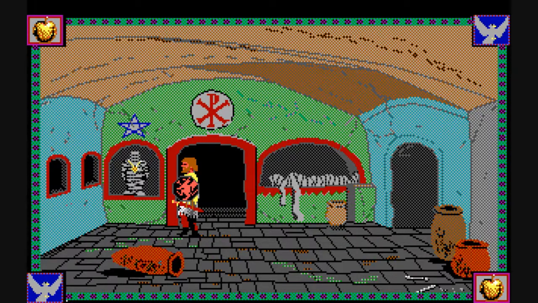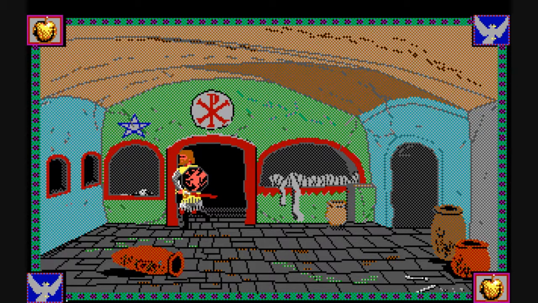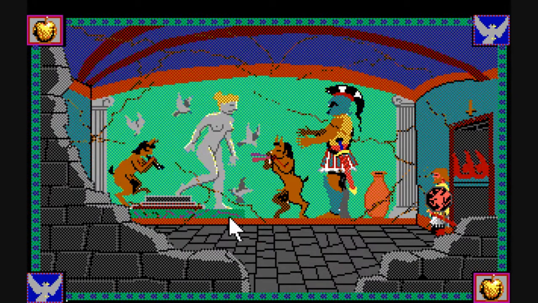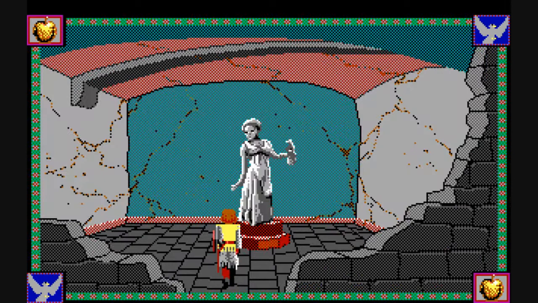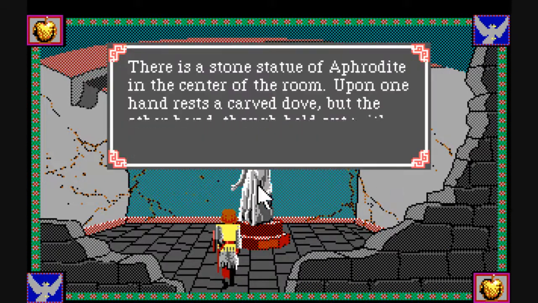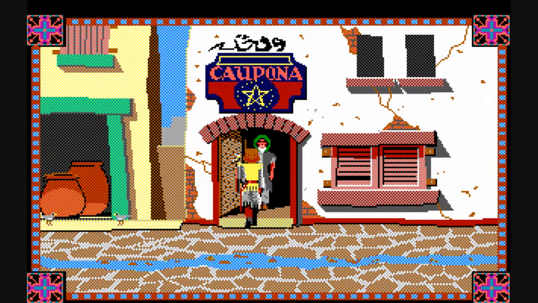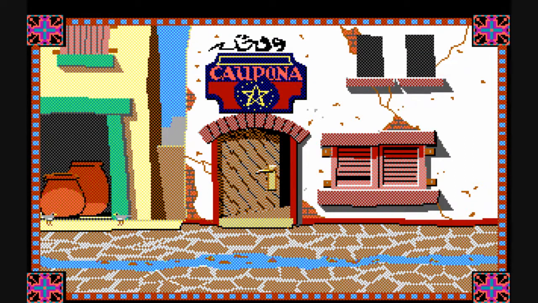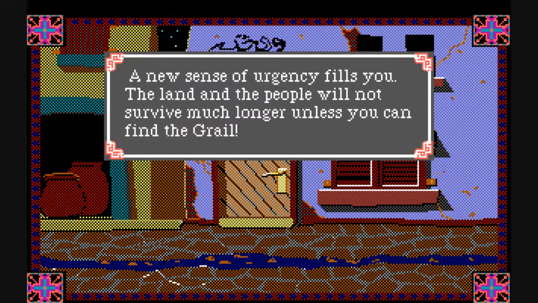Also, while you do have to kind of do scavenger hunting, it isn't overly involved. It's a great mix of puzzles, clues, and scavenging. The point-and-click interface from the SCI engine works well, gets rid of some of the tedium, and there's nice special effects and background effects, such as staying at this inn and how it looks like it's nighttime and everything gets darker. Nice little touches like that.